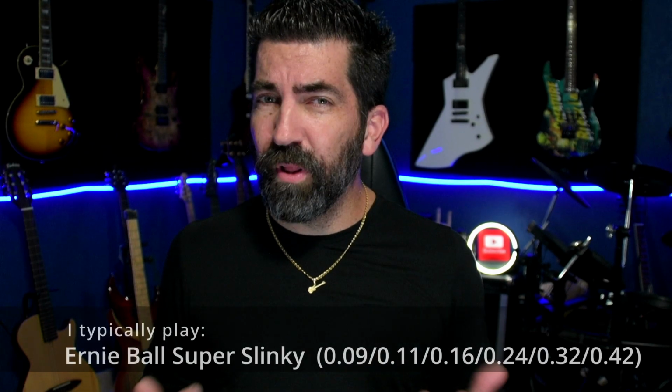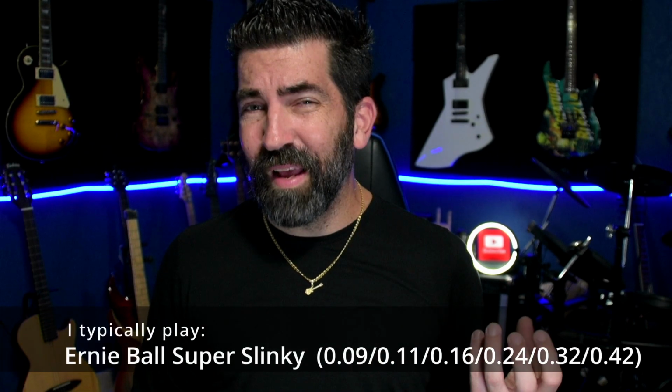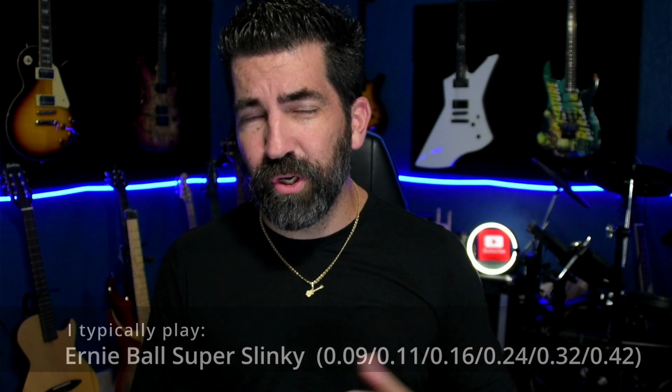And one other thing I really liked about these strings was they just felt smooth. It didn't really feel like I went up a string gauge. If you're someone like me who tends to play with a lighter gauge string simply because I've got early arthritis from sports when I was younger, it really didn't feel like much of a jump.